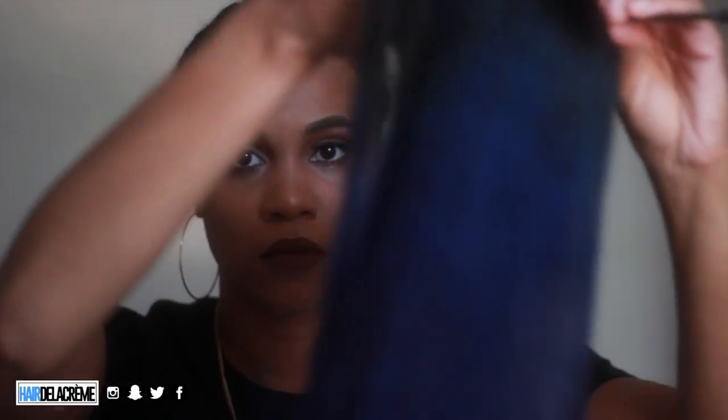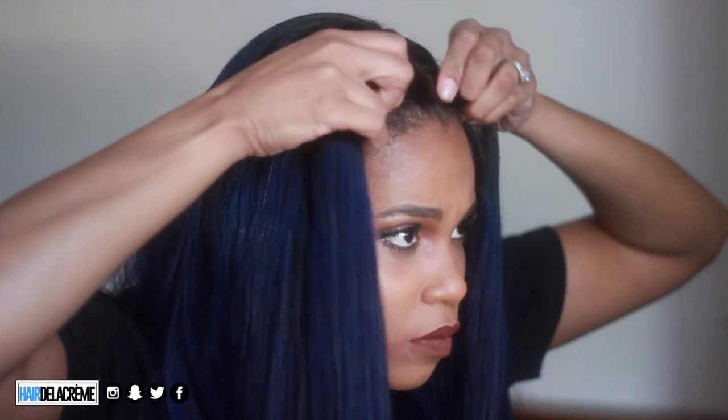Now, this clip that you're seeing right now was definitely a few weeks after because I was so busy, but I actually got a chance to put the wig back on and I loved the outcome of it. Again, I'm just lining up the part with my parting in it, but this time it just seemed like it didn't look as natural as I wanted it to be.